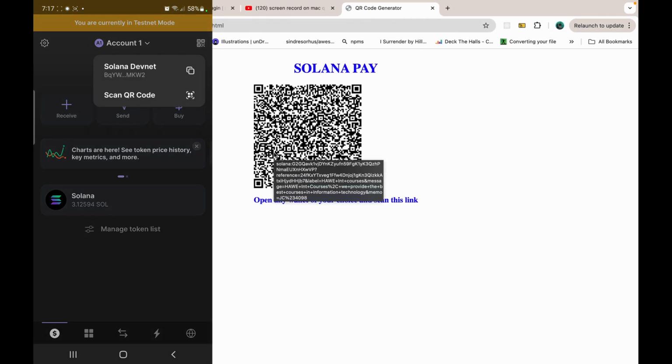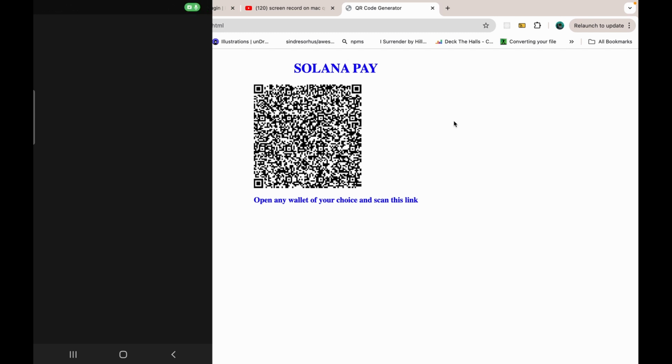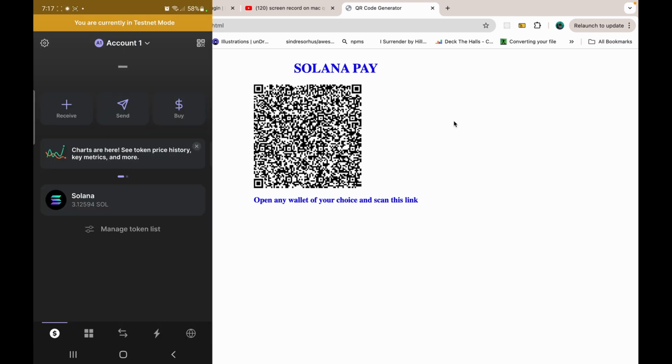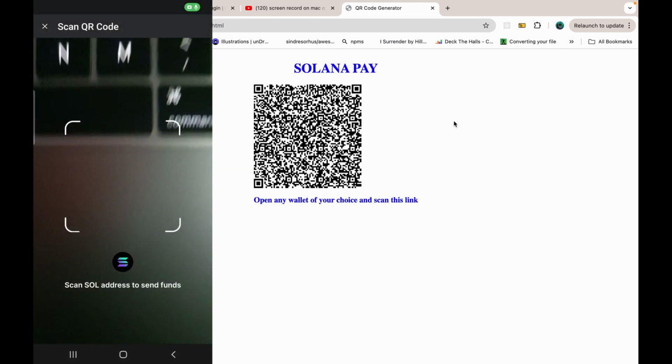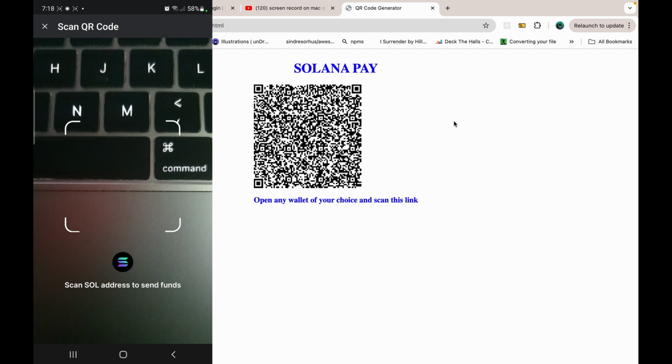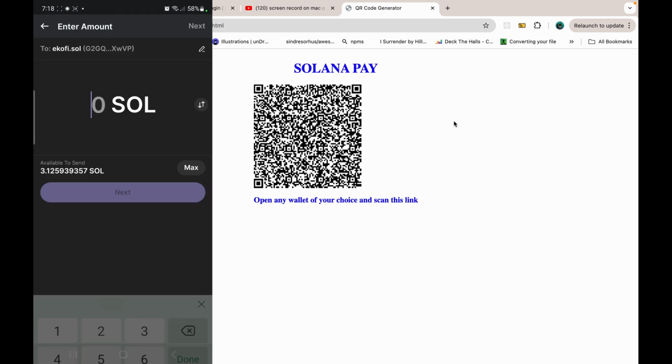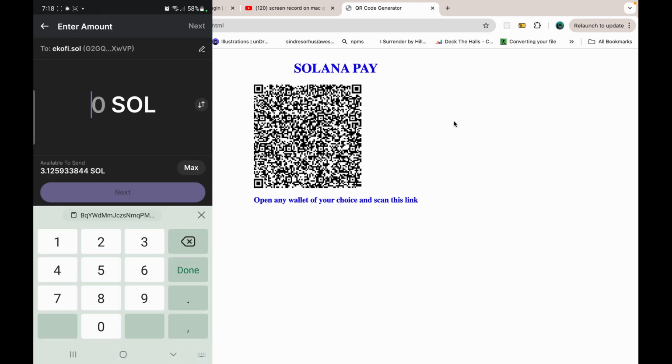So let me scan. This is so fast. Let me cancel and go back, then scan. This is what you see when you're not scanning the code. The reason I go back is because it's so fast. We'll say 50.